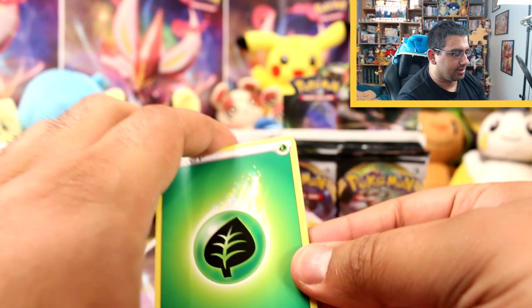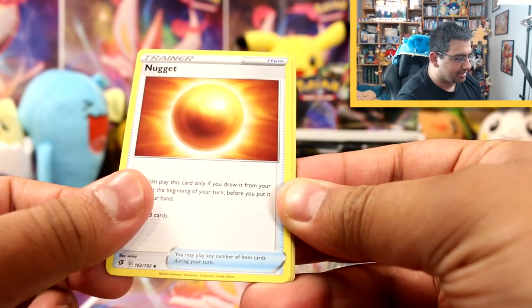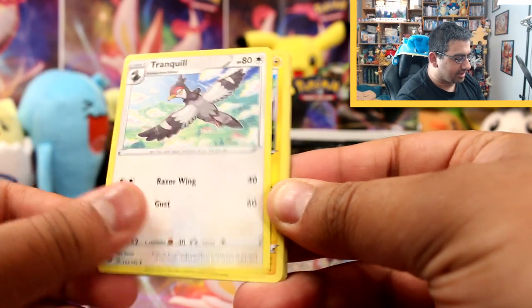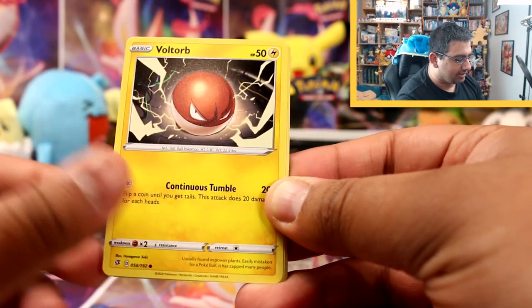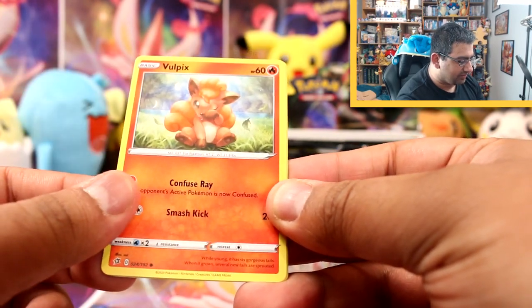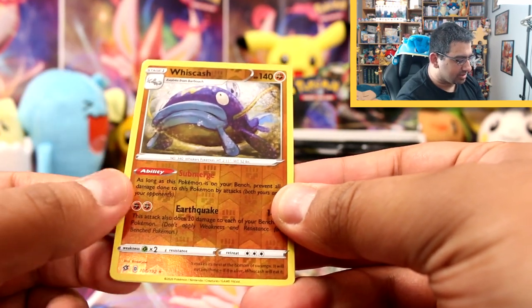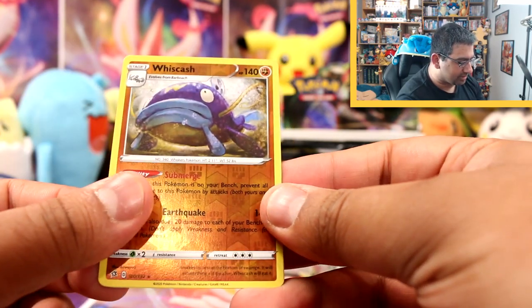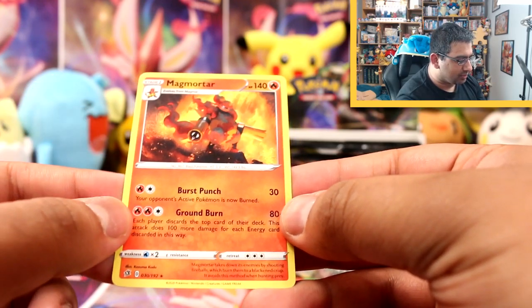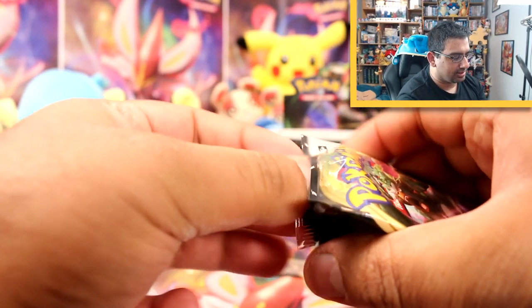Okay, Psychic. Nope, Grass. Okay, we've got Masquerain, Nugget, Tranquil, Helioptile, Voltorb. Oh, that's really cool, I like that. Sandy Gust. Oh, look at that Vulpix, so cute. Coughing. Oh, Whiscash. That's a rare reverse too. And a Magmortar. Very nice rare.